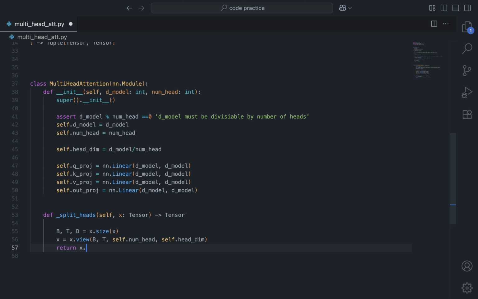I will do a permutation and I will explain the reason in a minute. It is 0, 2, 1, 3.